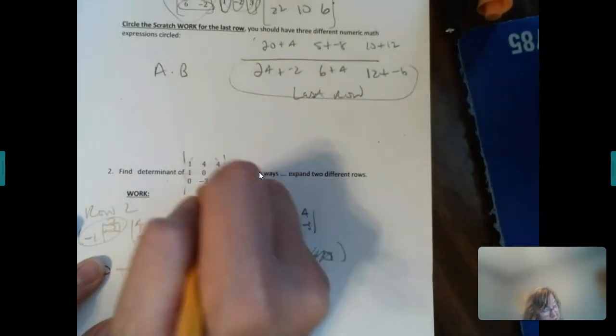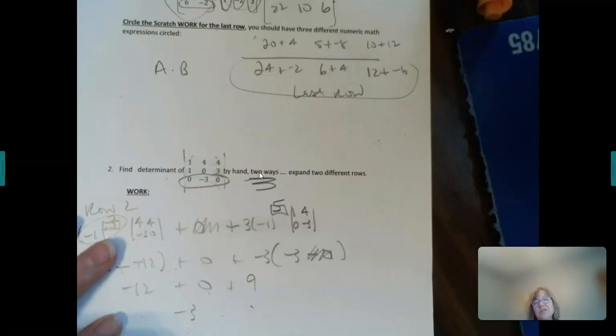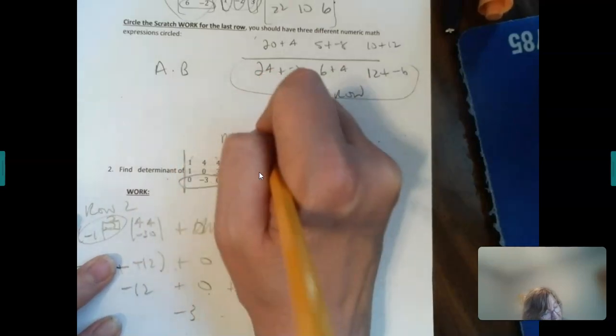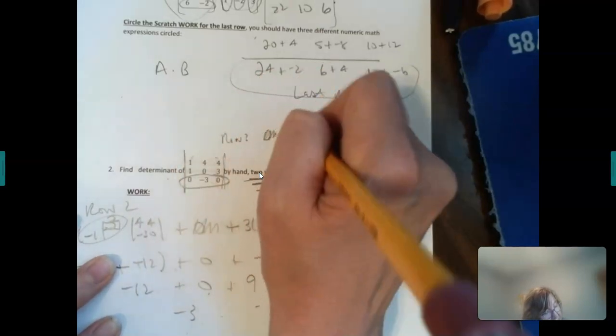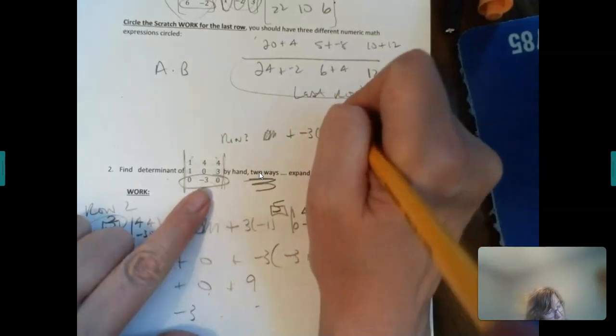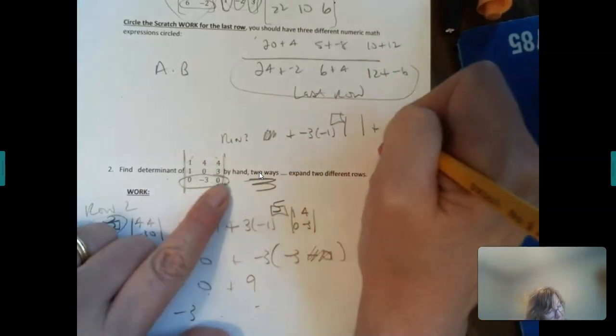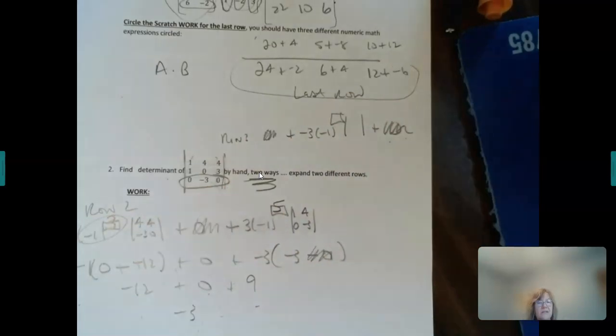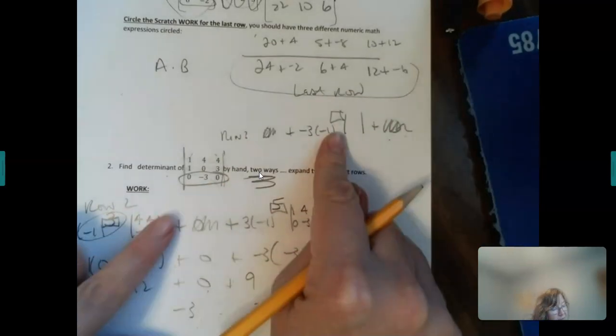All right. The other way, there is a trick you can watch where you kind of rewrite 1, 1, 0, 4, and then you do this kind of dot, dot, dot, dot, dot, dot. If you watch that YouTube video, I'm just going to expand this row because do you see how pretty that is? Oh my gosh. 2 zeros, yay. All right, so I'm just going to do that one. So I'm going to do row 3. All right, so what do I have? 0, I'm not going to do any work. -3, -1 to whatever power with a determinant, plus 0, I'm not going to do any work because it's going to equal 0 anyway. So really, I only have to do this middle one.